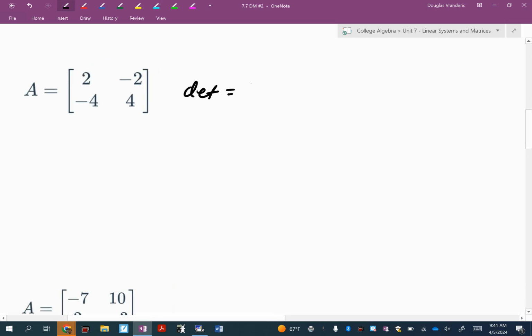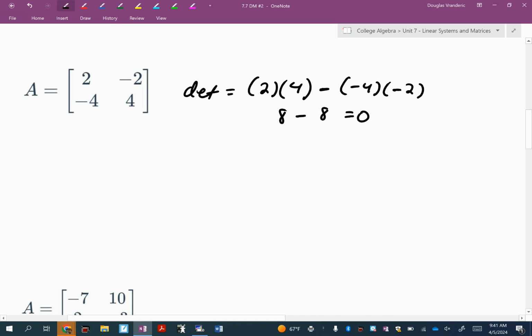Okay. So what's that first number in that first row? 2. Do you know what it multiplies by? Excellent. And then put minus. And then what's going to be my second product? And not -4 and -4, -4 and the other diagonal? -2. Okay? So this is going to be 8 minus 8, which is 0.